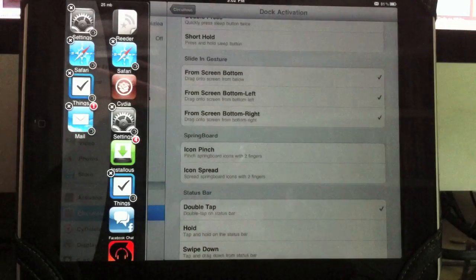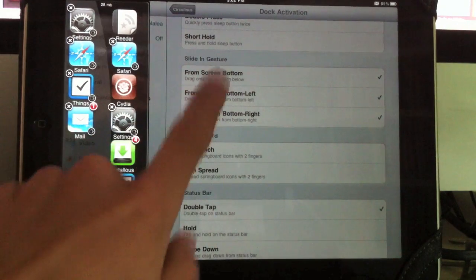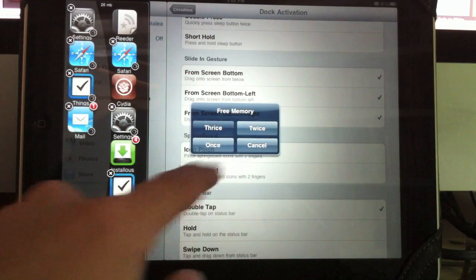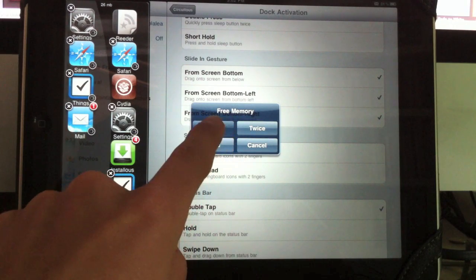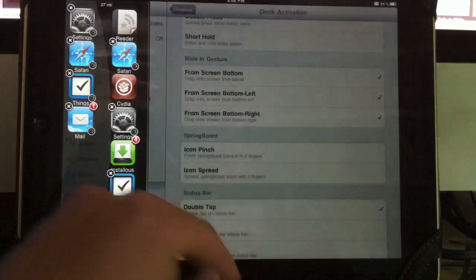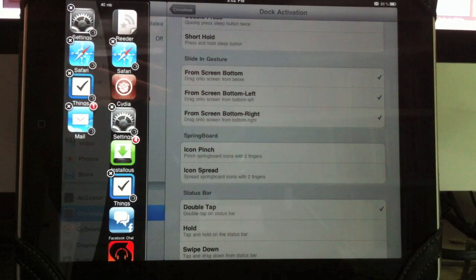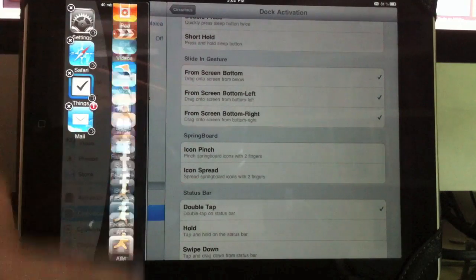It works pretty well. I've seen that apps crash when you do too much. Another cool feature is if you double click, it'll let you free the memory. You can do it once, twice, or three times. Three times usually resprings, once usually works, and the memory is right here, how much you have left. It says 40 right now, 40 megabytes. And you can keep up your favorite apps.